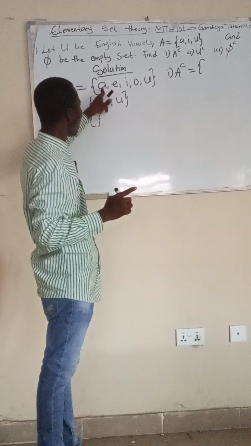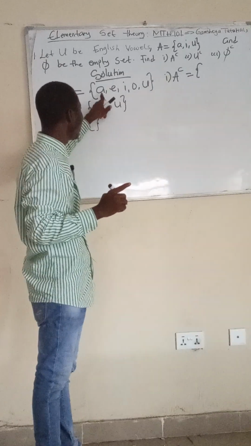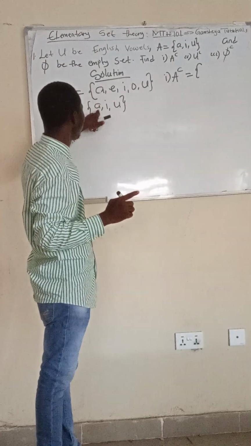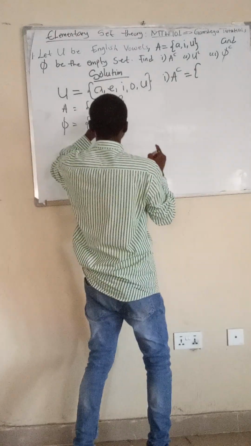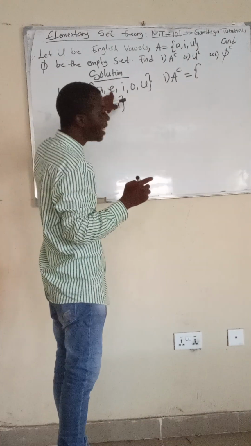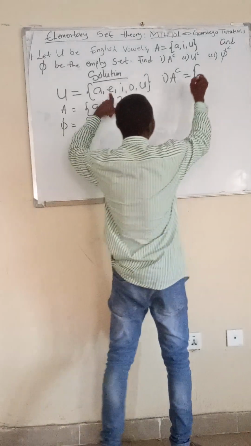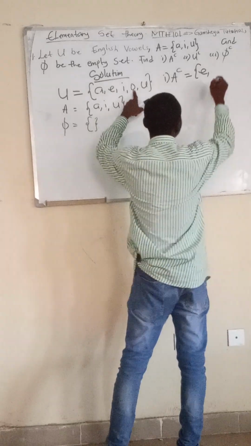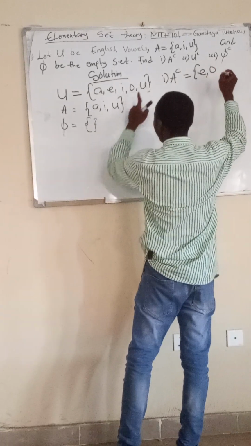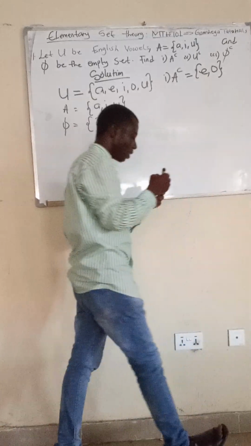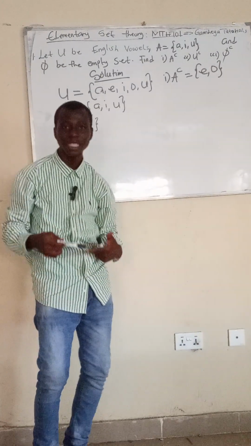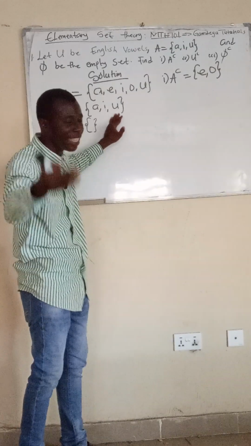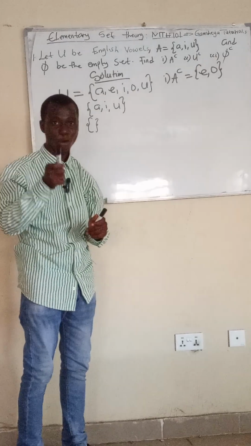So what do you see? I can see A in set A, and A is in U, so you won't put A there because you have A in the universal set. I don't have E here. So what you cannot see in set A, but you can see in the universal set, is said to be your complement. So I have E; I is here, I is here; O, I have O; U is here, U is here. So these two elements, E and O, are the complement of set A because they are the elements I cannot see in A, but I can see them in the universal set. I hope we are following.